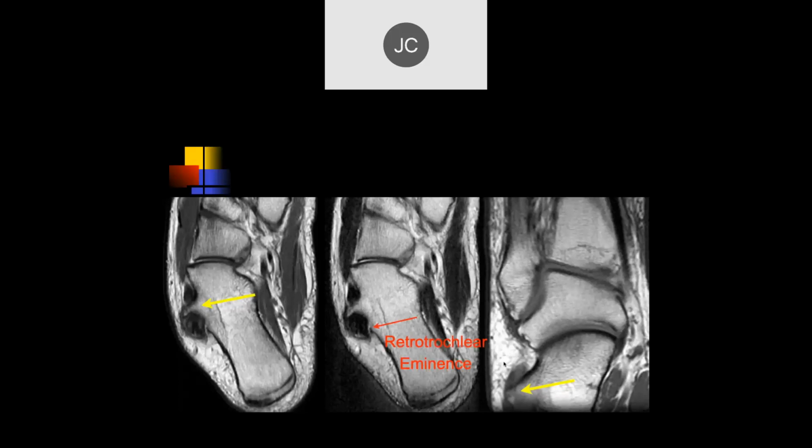So now, what is often confusing, and I've seen even some very experienced radiologists confuse this, there is commonly a little projection posterior to the peroneus longus tendon here called the retrotrochlear eminence, which is a normal finding. In fact, there's a little ligament that attaches here, which probably causes traction to produce this. The peroneal tubercle is always separating the brevis from the longus.